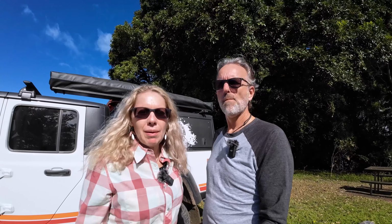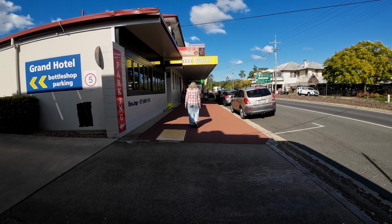Well, that's the Jeep Club trip over. It was really lovely. Yeah, it was good. Very relaxing. The trails suit beginners, but the forest was nice to drive through. Lovely for a day trip, not that far from Brisbane. And of course, it's all about a little bit of food. It's not that far away from Esk, so we're going to pop down to Esk and have some lunch and finish the day off lovely.